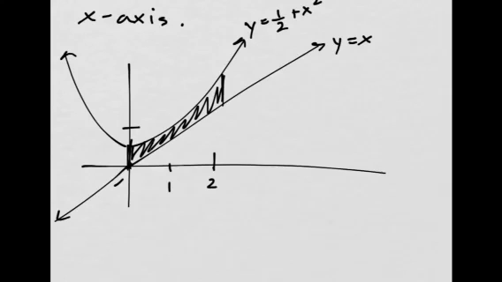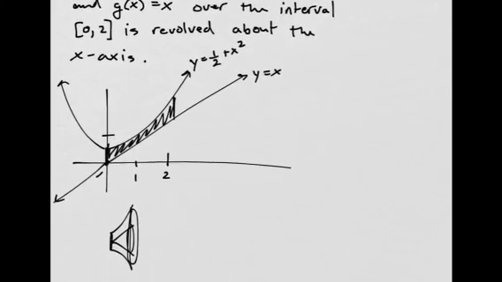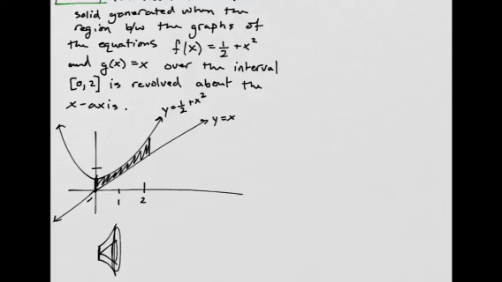What kind of solid would that make? If I swing this around, it'll make kind of like a cone, but on the outside, it'll be like that. I'm going to try to draw it as best I can. And on the inside, so there's that circle there. On the inside, it looks like that, except it meets in the middle. It's like a little lampshade. If you turn your head to the left, it's like a lampshade. So that's the volume that I'm going to try and find.